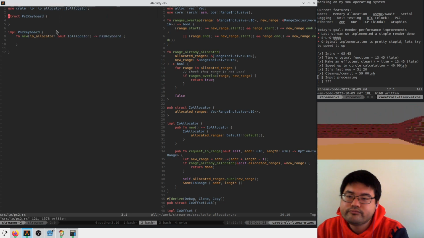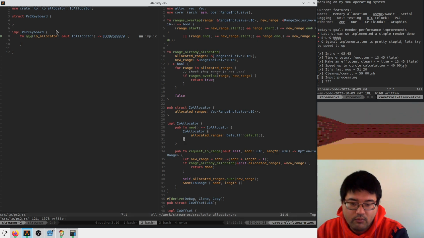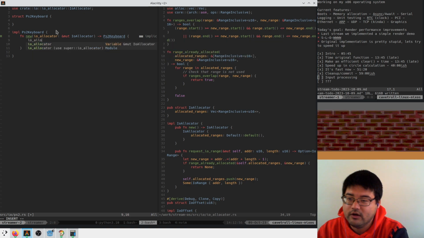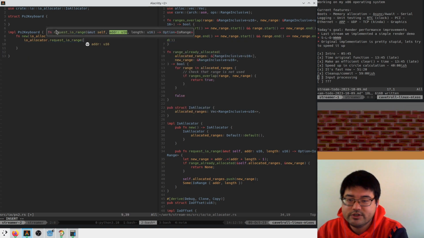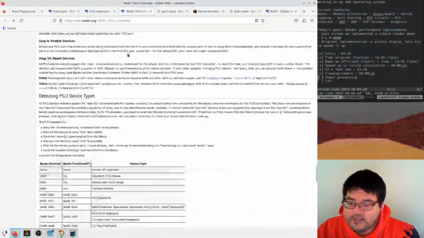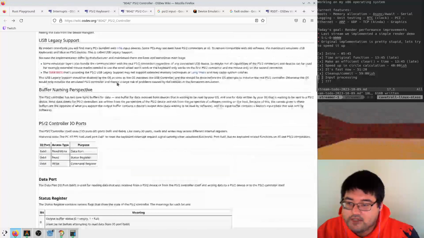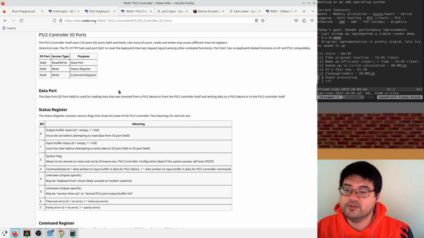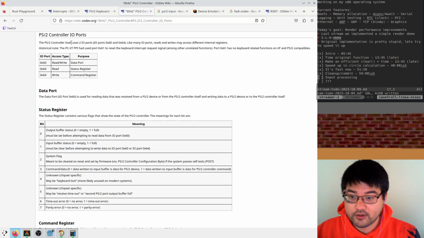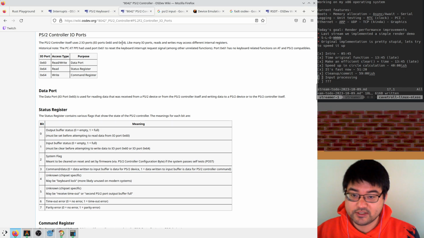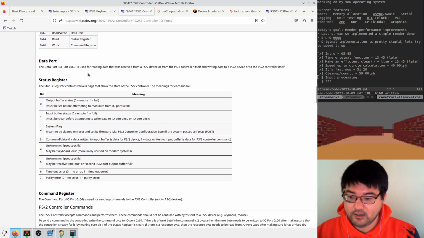like this. And presumably what I'm going to do is request some I/O. So I'm going to say I/O allocator request I/O range. And let's see, what does this guy say that his I/O ranges are? There was an address list here somewhere. Controller I/O ports, 60, 64, 64. So these are these 32 bits? 2 I/O ports, 60 and 64. Reads and writes may be something.